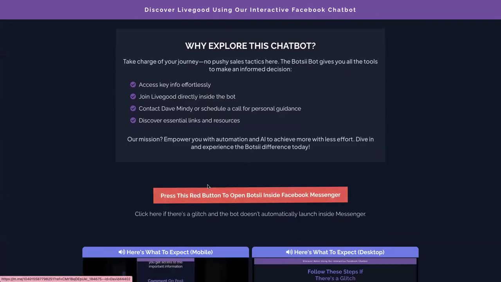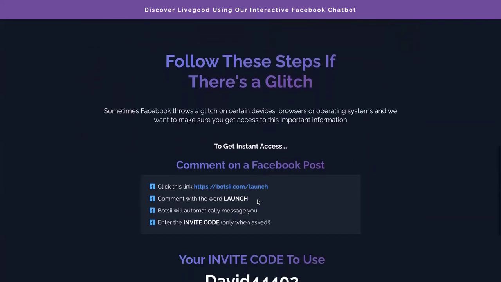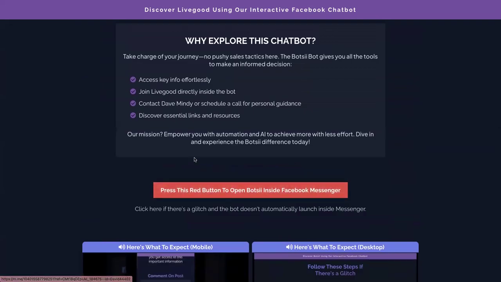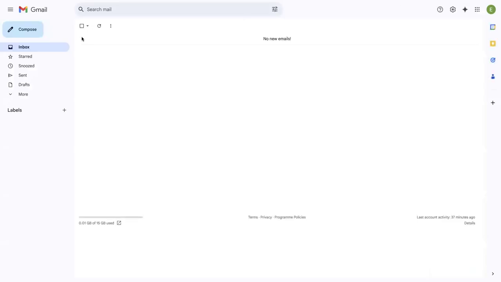Your one job, if you like, is for them to click on this link or to come in here where they comment on the post. Because once they've done that, effectively, you will then be getting an email notification through from the system telling you that they have engaged with your bot. So, what I want to do is show you in real time how this works. I've gone to my email here, and my email has got, as you can see, no emails in it. And so I've cleared it down just so I can show you this as a live demo.